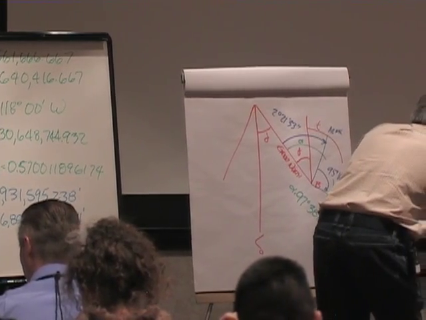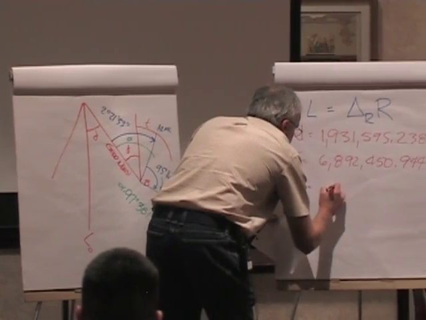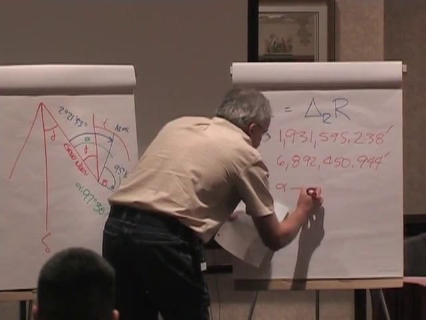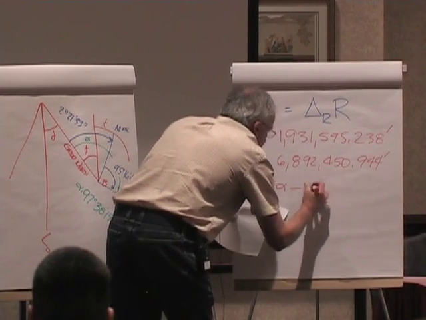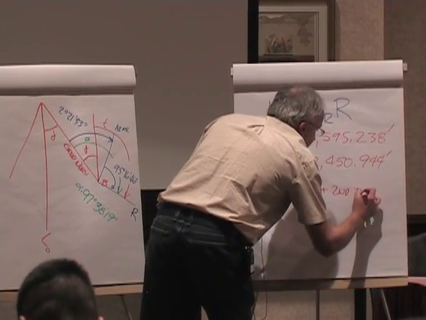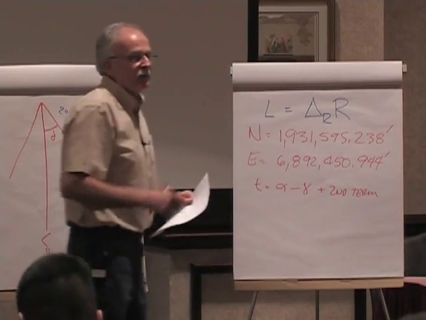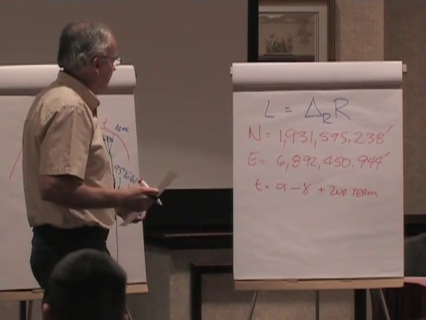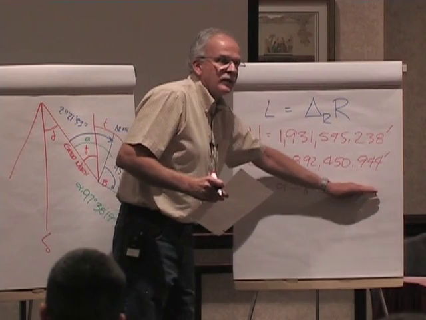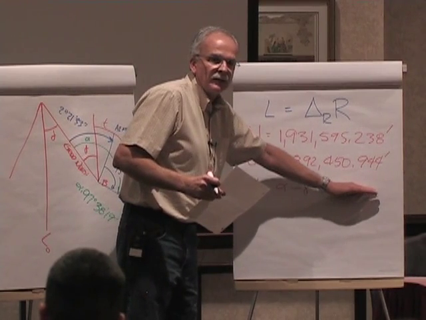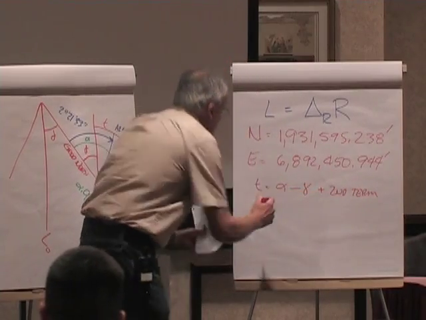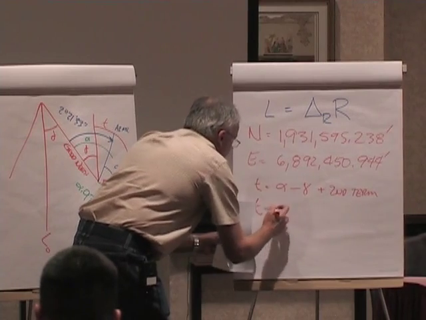So, based on that, the grid azimuth, small t, is going to equal geodetic azimuth alpha minus the convergence angle gamma plus what's called the second term that I think you were asking about before. Let's talk about the second term. First of all, we will end up ignoring the second term on this problem because it doesn't apply, but we'll talk about what it is so you understand.